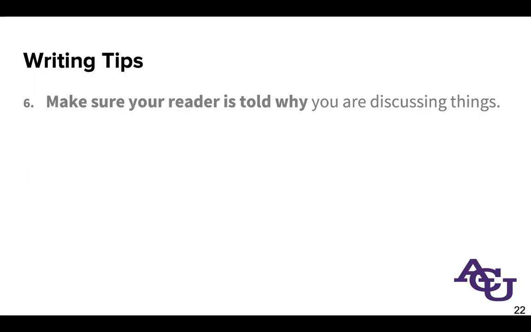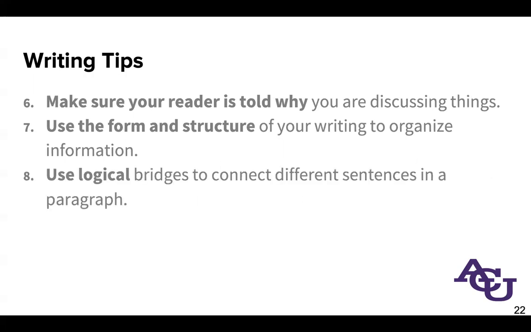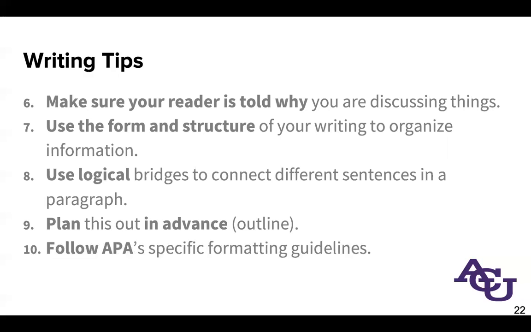Make sure your reader is told why you are discussing things. Use the form and structure of your writing to organize information. Use logical bridges to connect different sentences in a paragraph. More on those later. Plan out these connections in advance by making an outline. And make sure to follow APA's specific formatting guidelines.